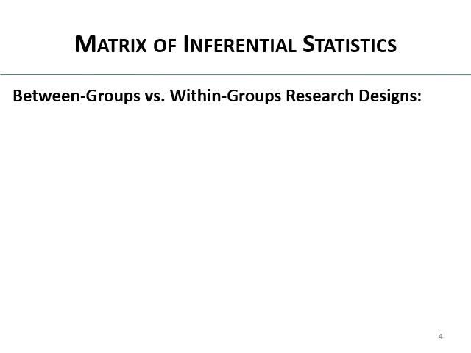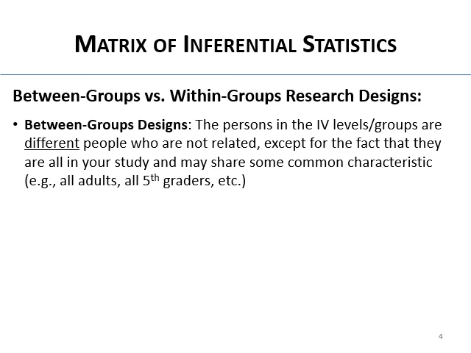So what is this whole between versus within groups research design thing? In between groups designs, the persons who are in the IV levels or groups are different people. That's kind of how you know. If it's not that, then it's not a between groups design. Okay, so they're all in your study, so that doesn't count as them being related. Okay, they all have some common characteristic of interest.